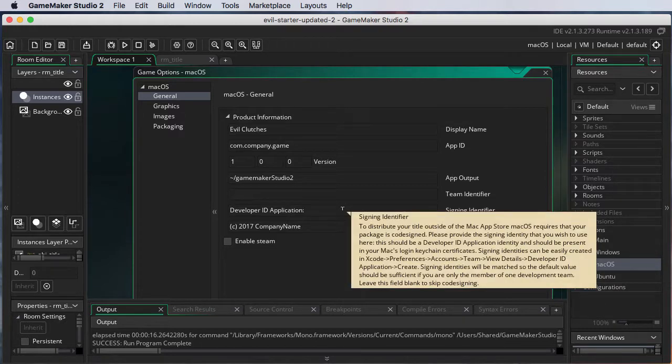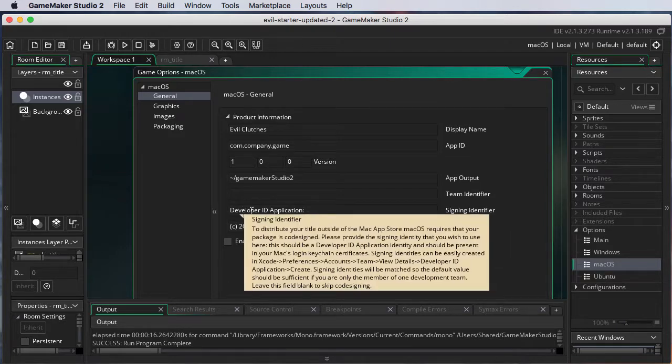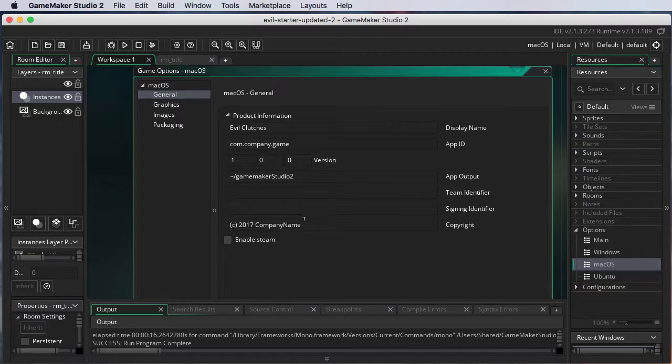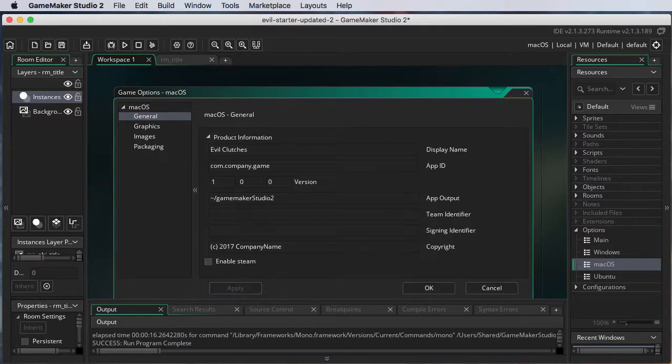For some reason, by default, when you come into this window, the section where it says Signing Identifier includes text. Delete that text. Then hit Apply. And OK.